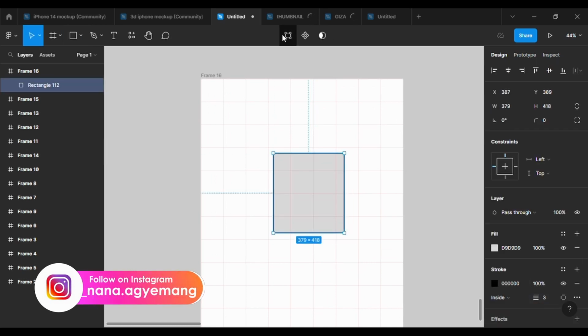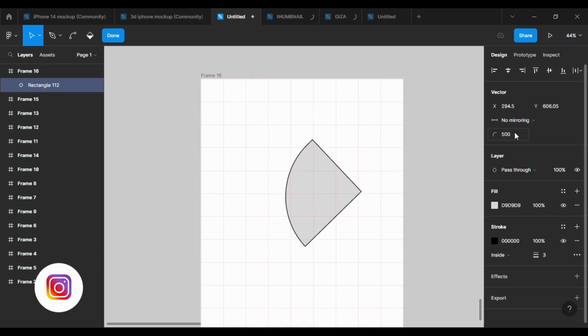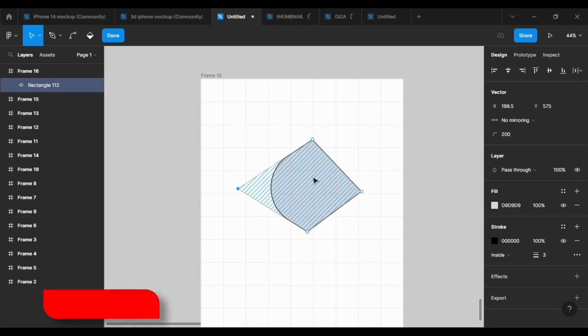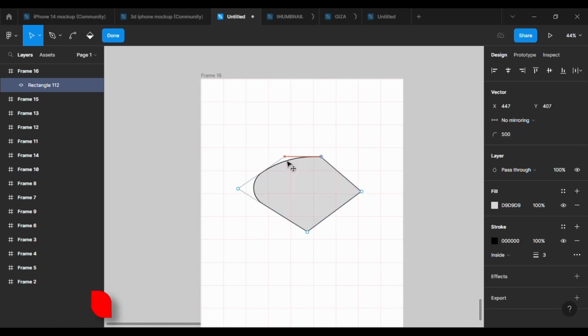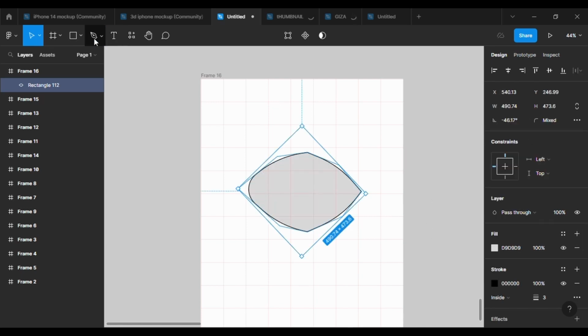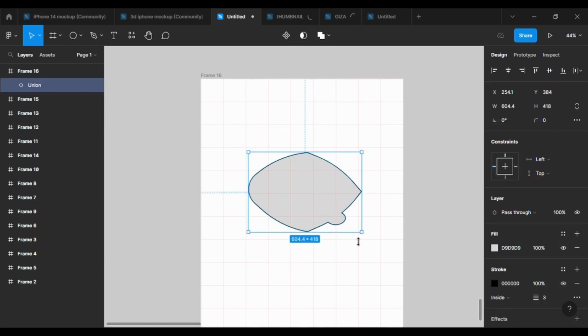Let's draw the head of Dee Dee using the rectangle tool and make some adjustments using the anchor point. Dee Dee has a square shaped head with round corners. With the ellipse tool, draw the ears of Dee Dee and merge it with the head using the union selection tool.